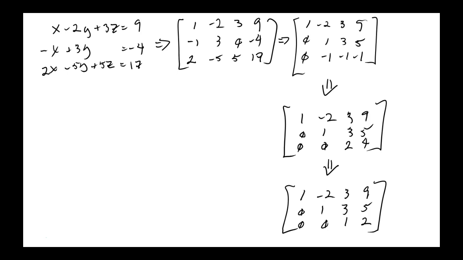And the last is, for two successive non-zero rows, the leading 1 in the higher row is always further to the left than the leading 1 in the lower row. Or the one in the lower row is further to the right than the one in the upper row. However you want to say that.